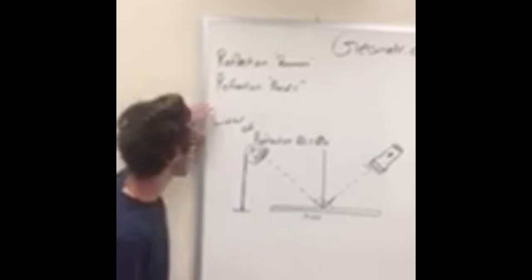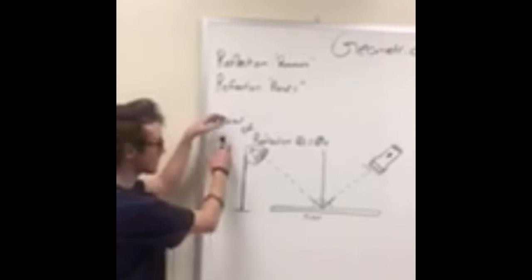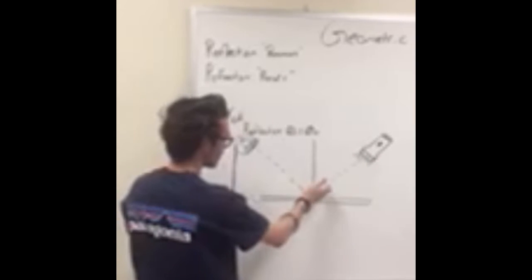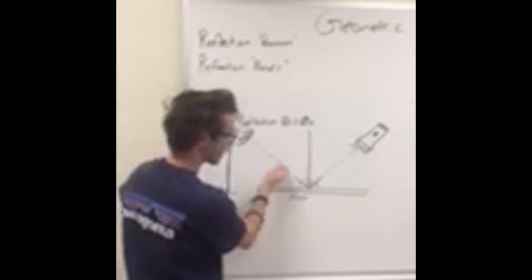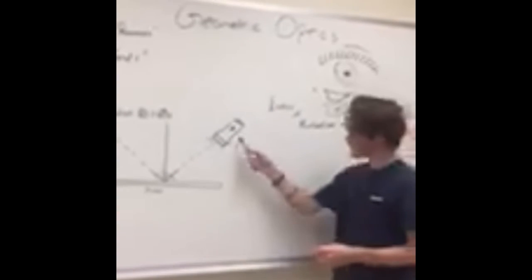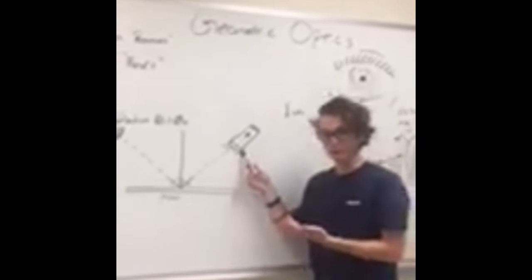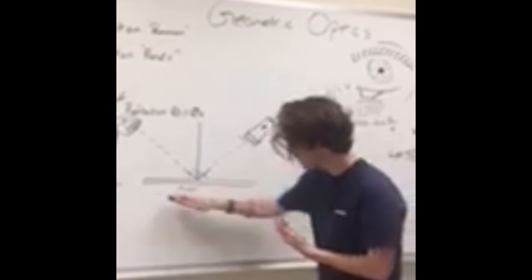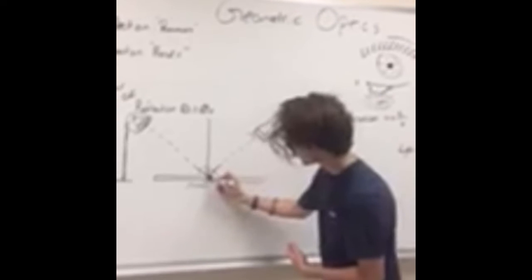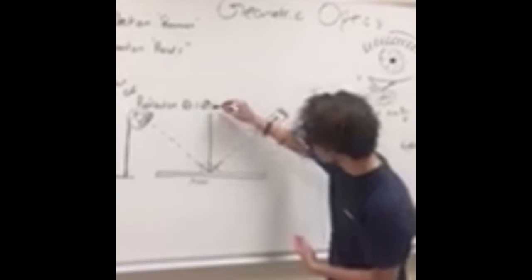Reflection is based around the law of reflection, which states that the angle at which light comes in is equal to the angle at which light goes out. In a little diagram we have here, we have our light source, this beautifully drawn flashlight that's going to hit this mirror that is laid flat. It's going to hit it, and then at this point it bounces.